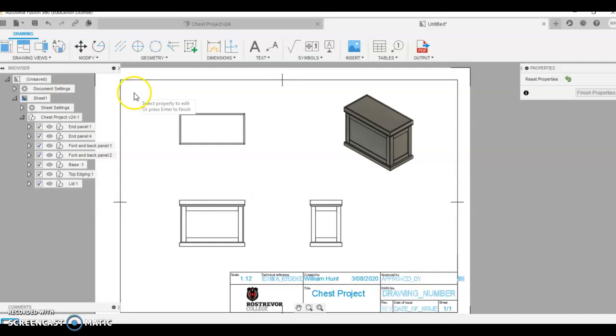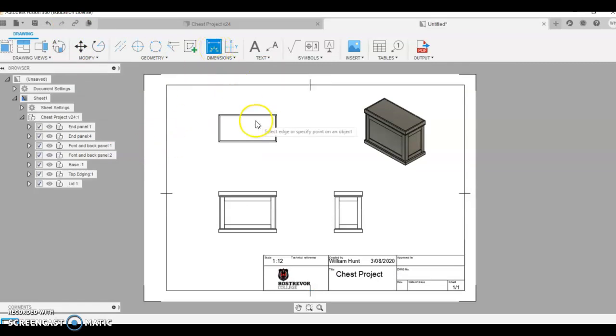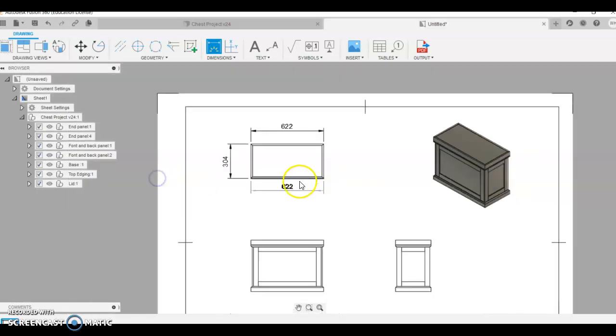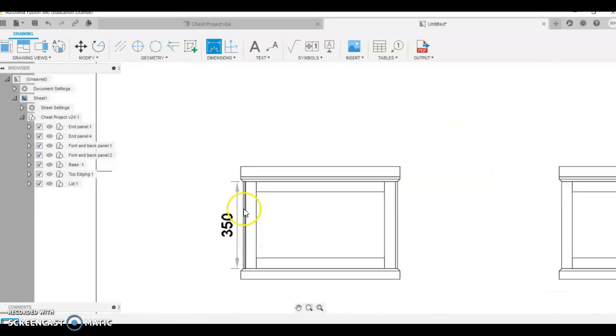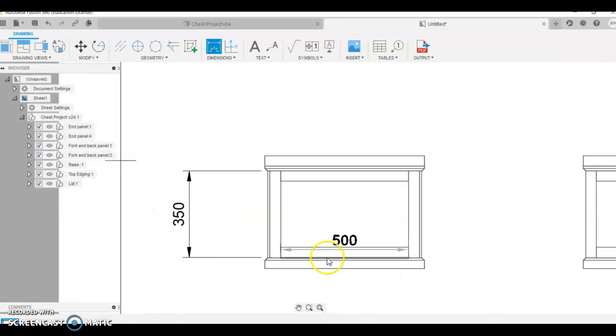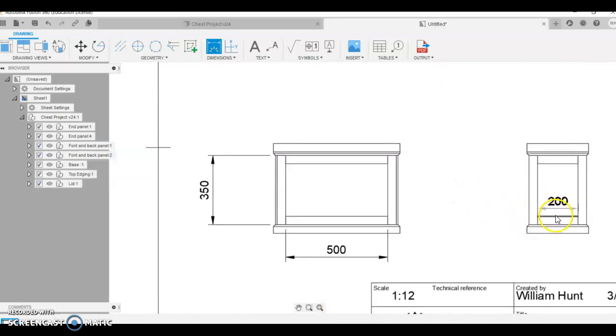So the next thing is we can put some dimensions on. If I press D for dimension, it's this one here, we want to put every dimension we need here to create this box. So our overall sizes from our top view. What's really important is the length of this rail, because that's something we have to set the radial arm saw for. Another thing that's really important is the length of this rail here. So make sure you include that one.